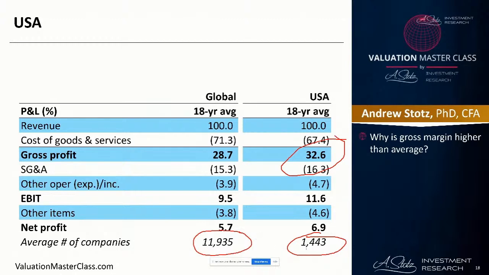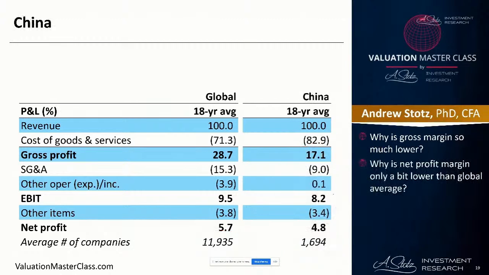And what about net margin? Net margin is almost 7%. Why do you think it's so high? I'll give you a hint. That's one of the hints right there. All right. I'm going to come back and answer that question, but I'm going to be looking for your comments and your answers in the chat area, and then I'll answer it there.